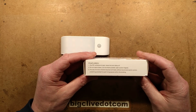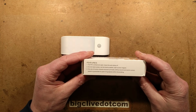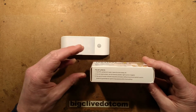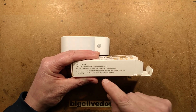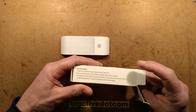It says features, the PIR, summon to open, leave the auto delay off. Do not need screws, can be directly pasted, tight suction magnet. It does have a tight suction magnet. We'll take a look at that in a moment. And the use of human infrared induction principle without sound and switch control, powerful guarantee for quiet living spaces within the building. It's all a bit gibberish.